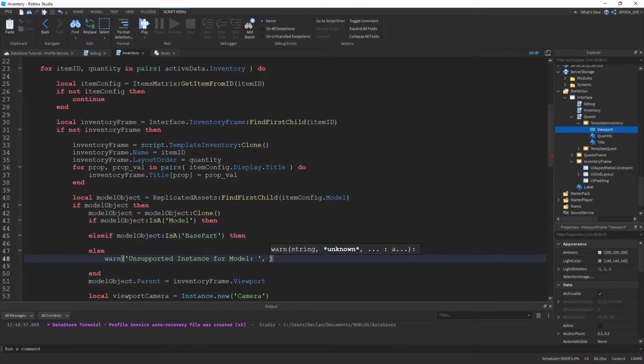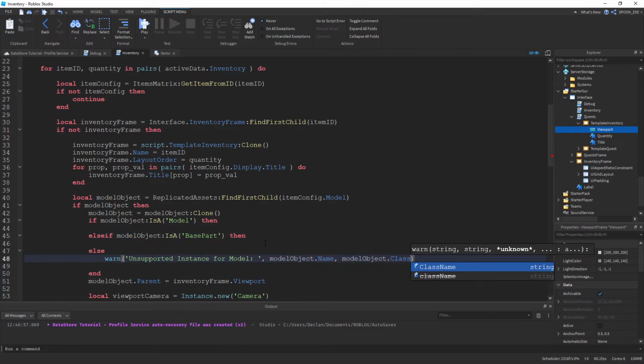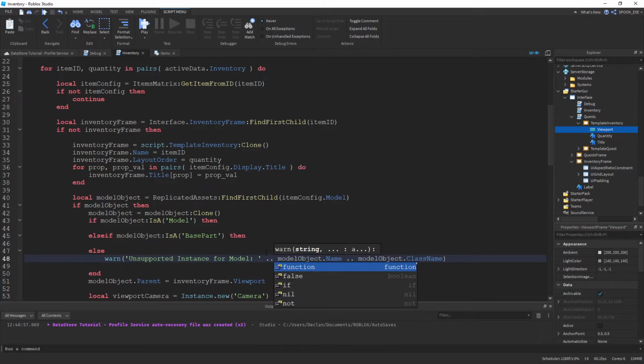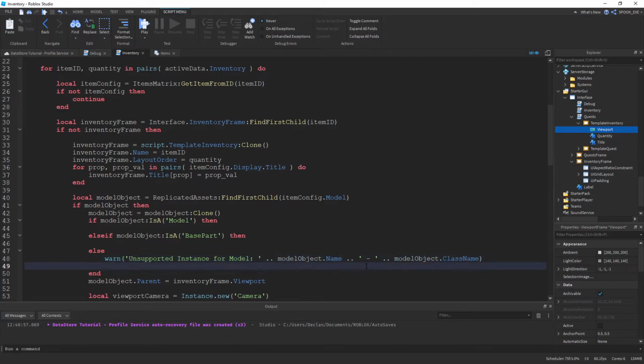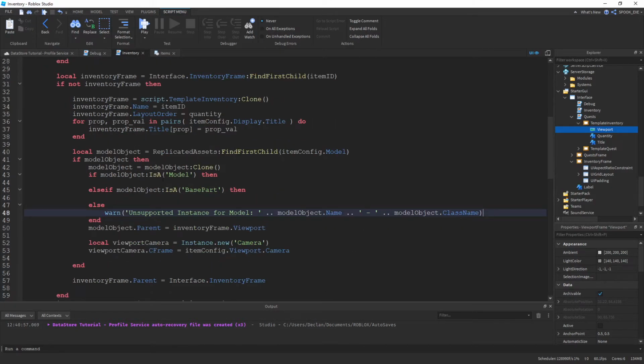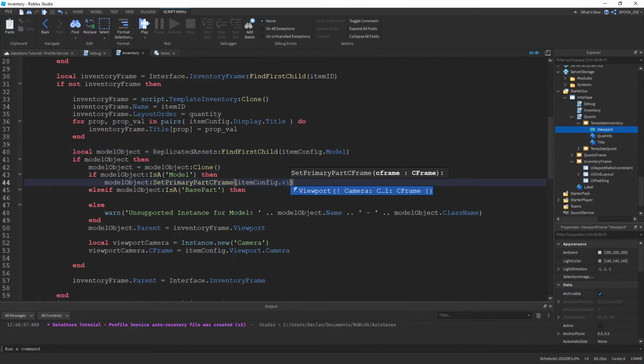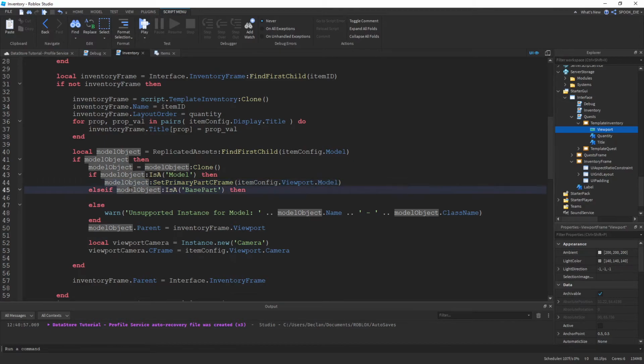We want the model object.name, model object.class name, joined together like that. So if it's a model, we want to set the primary part CFrame to the item config.viewport.cframe, or model, I mean. So that's a model CFrame. Otherwise, if it's a base part, we set the CFrame directly to the same thing. Otherwise, it's just an unsupported object and we won't worry about it.